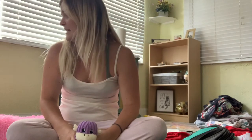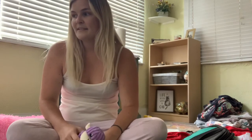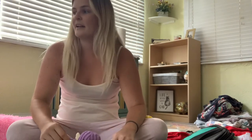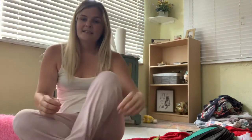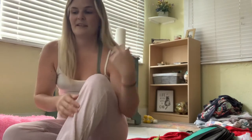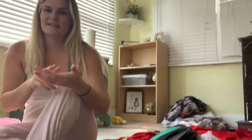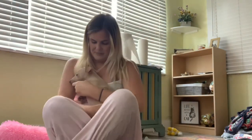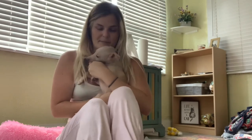I definitely would recommend a snuggle puppy. My success with that has been really good — it's helped her sleep throughout the night. It has a little heartbeat thing that you slip into the belly of it, and then you put a heater in there as well. When you order the snuggle puppy, it comes with the heartbeat and the heater. For crying dogs at night, it definitely helps. I think it just reminds them of having their mom or something.